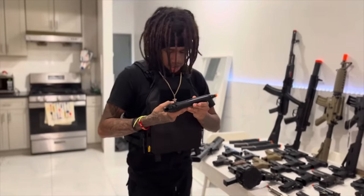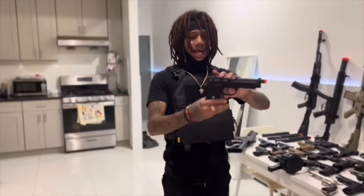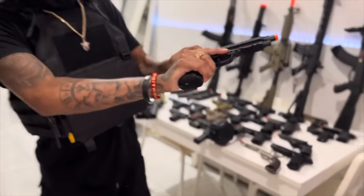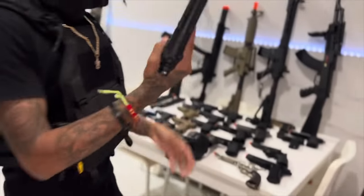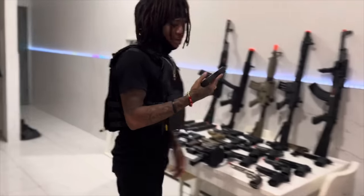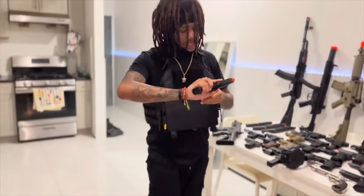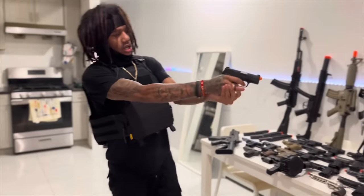I don't even know what this is. Damn, I'm just buying stuff and I don't even know what I'm purchasing, but we got this right here. This thing is kind of cheap. It's like plastic. Damn, okay, trash. I already know how I feel about them little pocket rocket things. We got that little SIG right here, little P365.